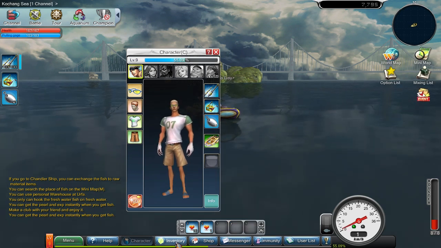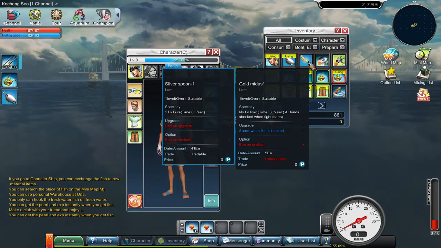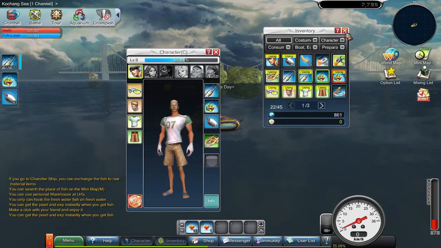You will gain another lure, the gold Midas, which shocks the fish when you hook it. We'll get into that in a little while.